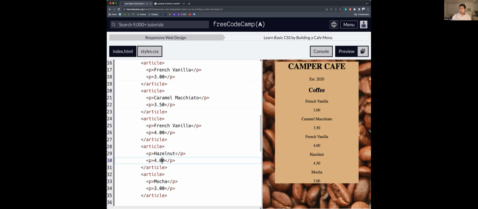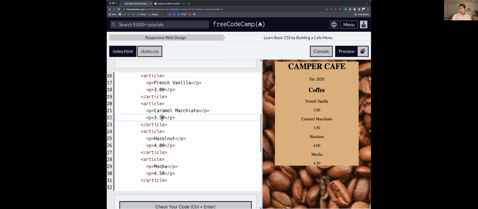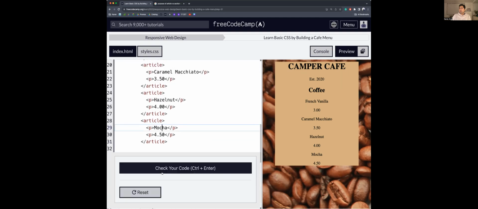Oh, 4 and 4.5. And this is redundant. So French vanilla 3, caramel macchiato 3.5, hazelnut 4, and mocha 4.5. All right.